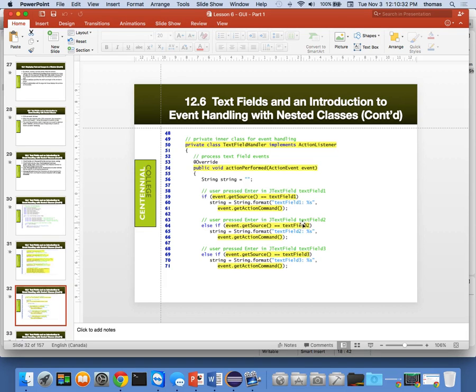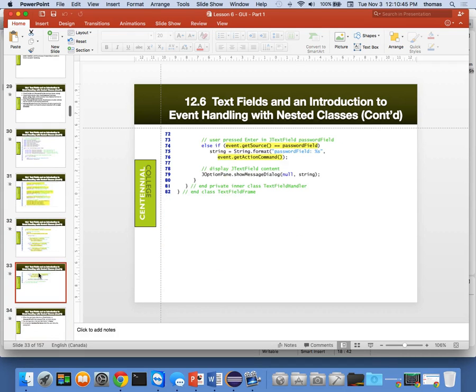That's what I'm doing here in text field 1 or in text field 2 or in text field 3, then I actually do something different. I change my text field to something else. I actually assign my string to the text field, right? Okay, cool.